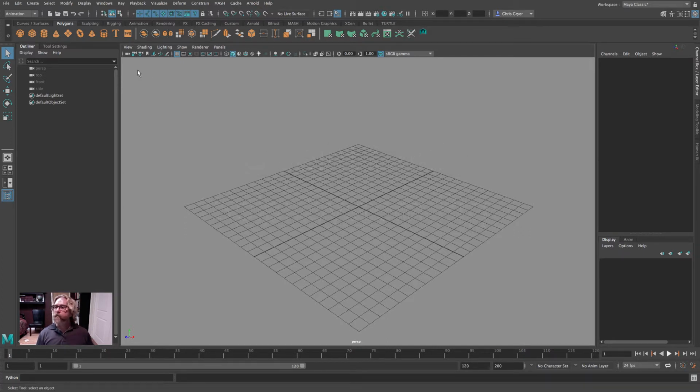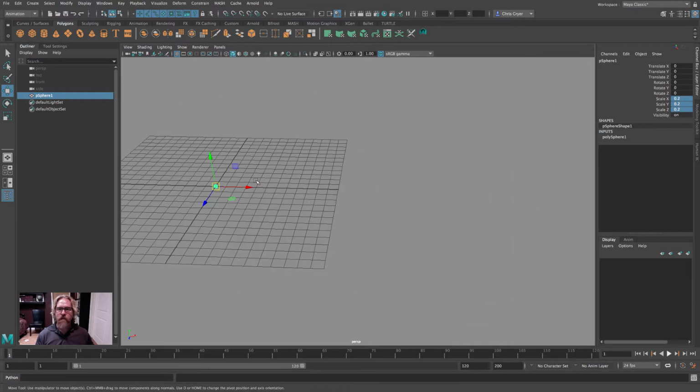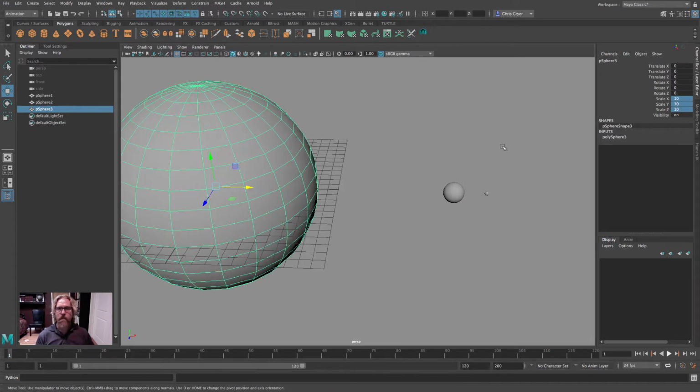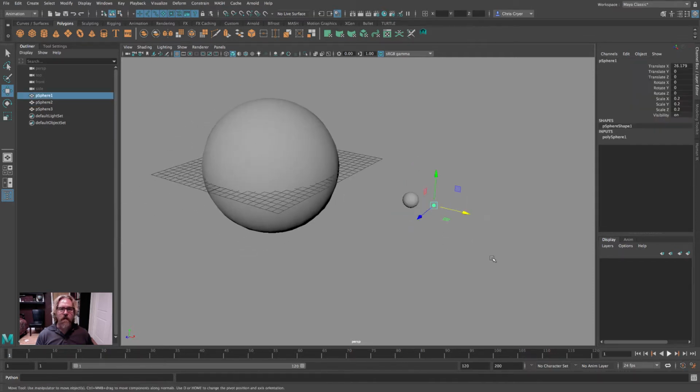Let's get started. We'll begin with a sphere. We'll make that, let's say 0.2, and we'll move it out here just a fair distance. We'll create a second sphere, and we can leave that at 1. And then we'll make a third, and we can crank this up nice and large. So here's our sun, here's our planet, and here's our moon.